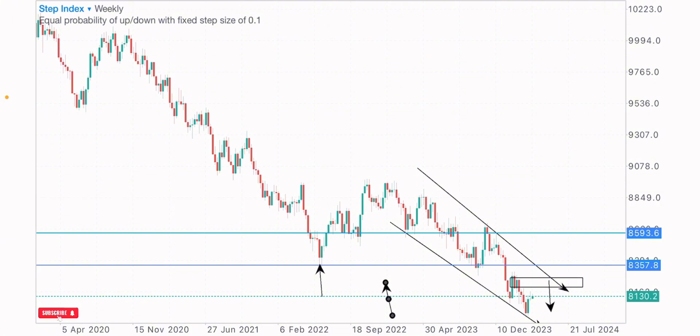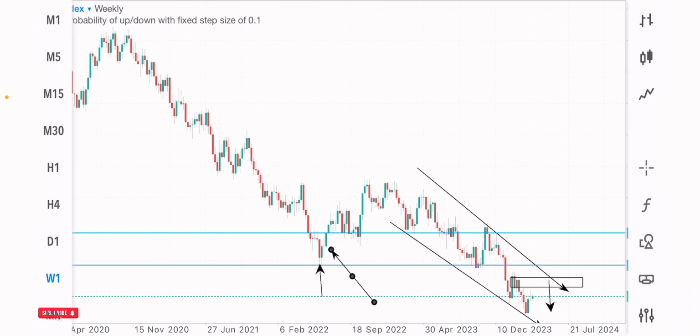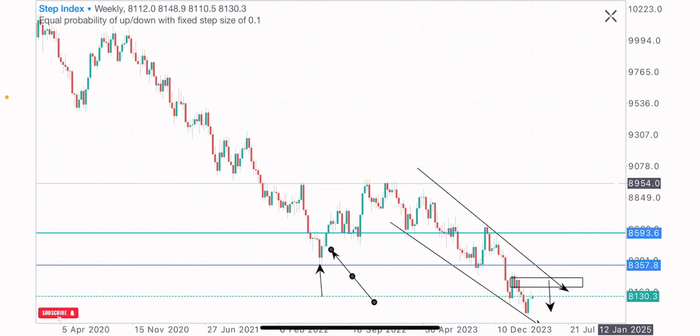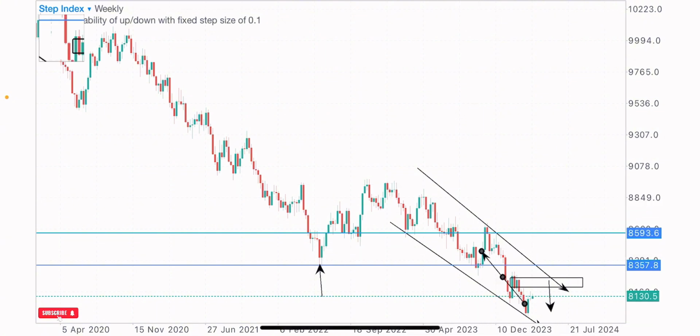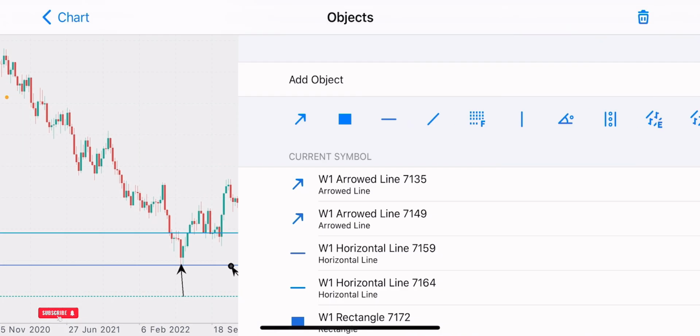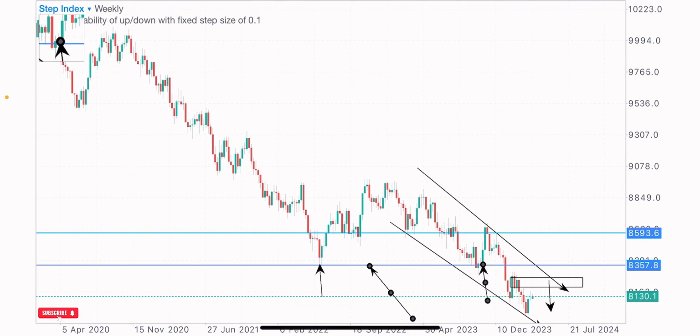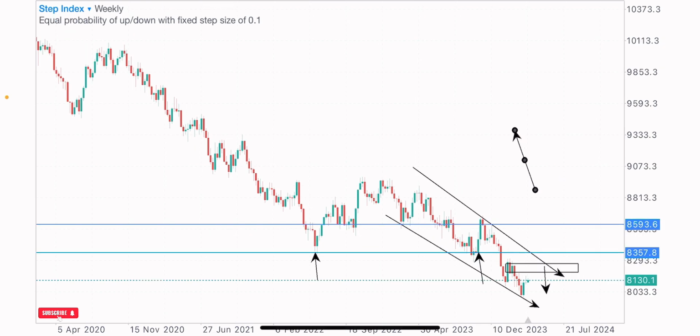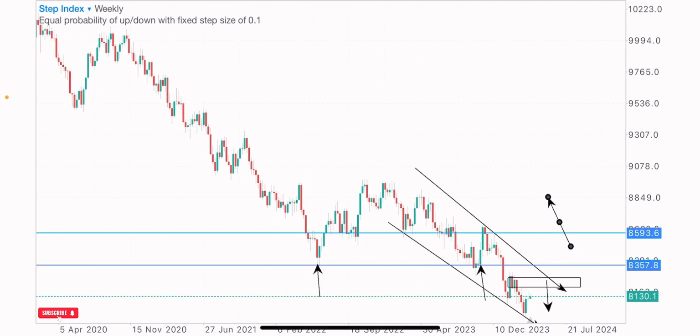Roughly 2 years now since price gave this support level formation, and we got a retest on it on the 15th of October 2023, right, 6 to 7 months ago. We got price reacting on this level as a support level. So we have two key reactions on this level, which was a support before price broke below it, turning this level to a resistance level, because whenever a support level is broken, that level turns to resistance.